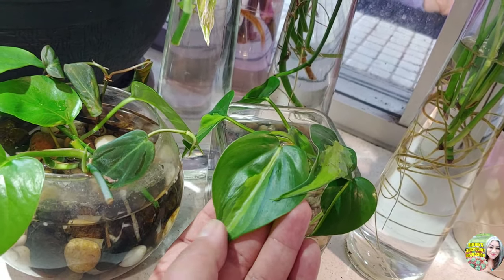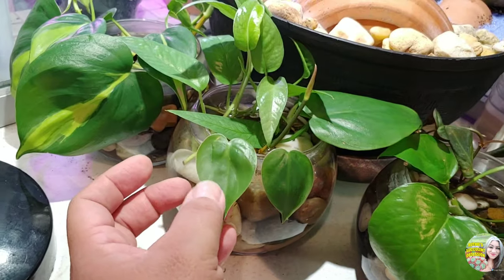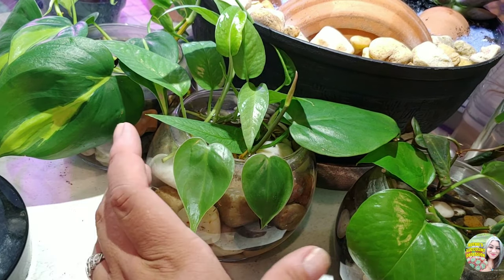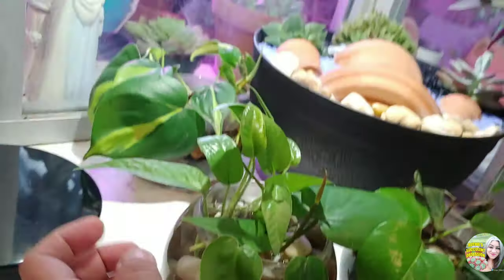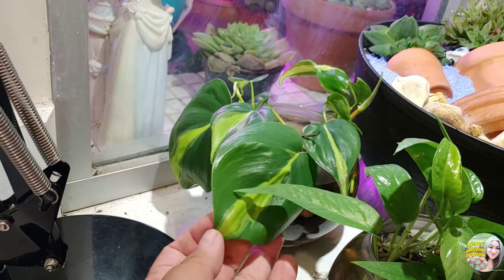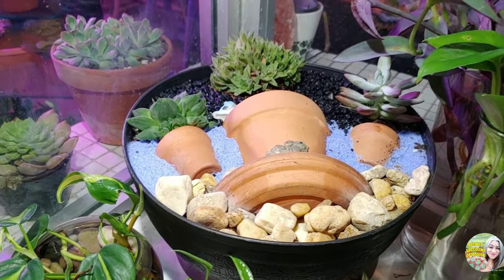I also have this Philodendron Brazil that I'm propagating. I have some Pothos, two different ones. I have the Cebu Blue back here. And I forgot what this one was called, a Jolie or something like that. And then some more Philodendron Brazil because I love them so much.